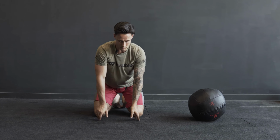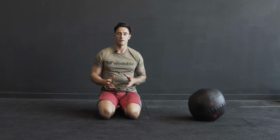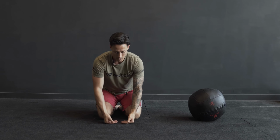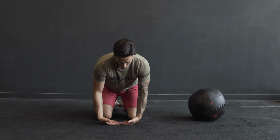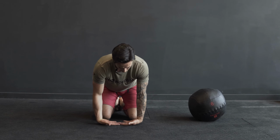Okay, so that's just working a little bit on that wrist extension. So we want to improve that overall range at the wrist, so we're going to work on a little bit of flexion now. So all we're going to do is we're going to take the hands, so we're going to go this surface down to the floor. Be easy with this one because it can be quite uncomfortable if you put too much weight through. So both hands are down and we're gently just rocking side to side to find the end of those ranges.